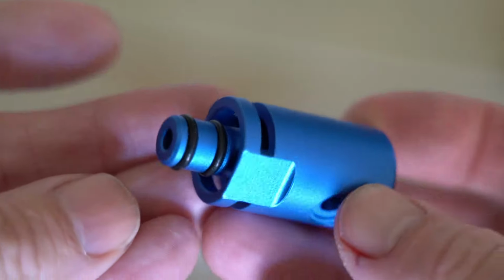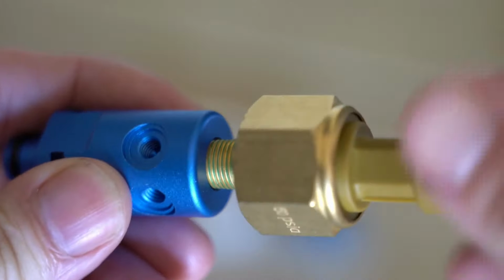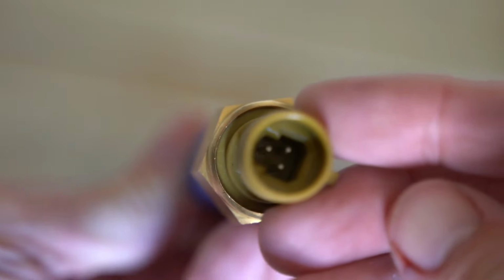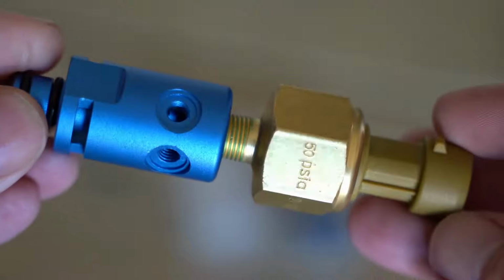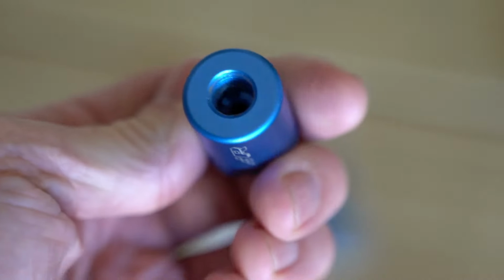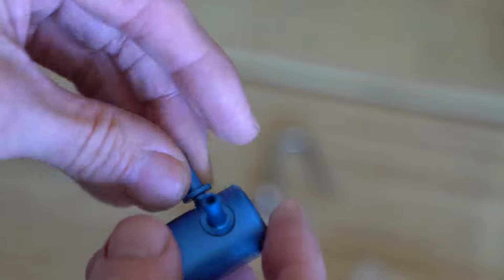As a matter of fact, here is the boost sensor that comes with my AEM X series gauge, and it's going to plug right directly into this manifold tap, which means I don't need to have any additional vacuum tubing to run. And you can see here you can install these nipples for additional outlets.